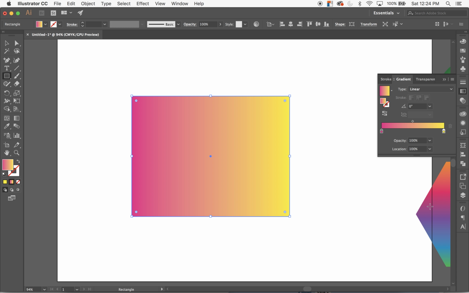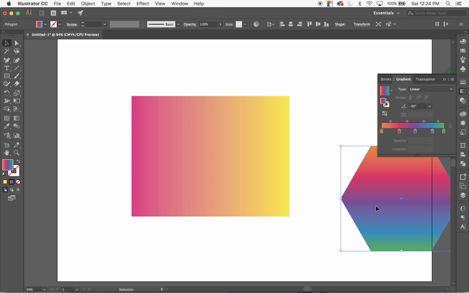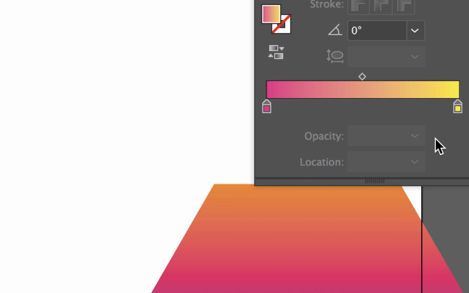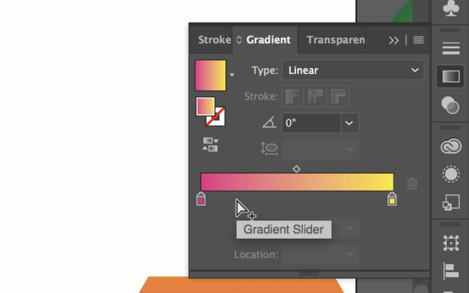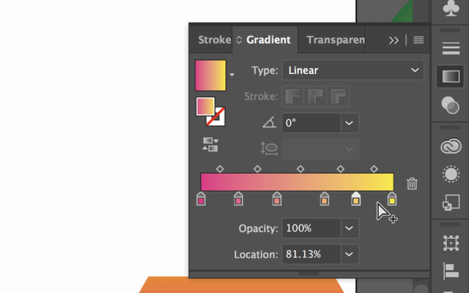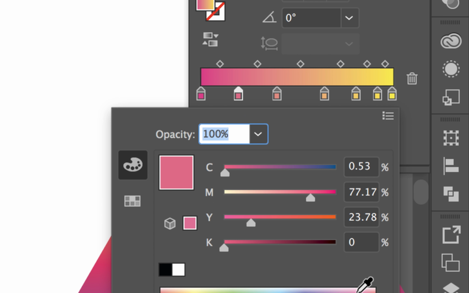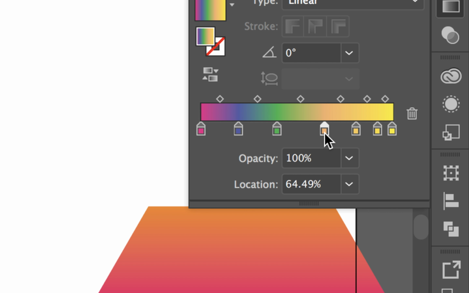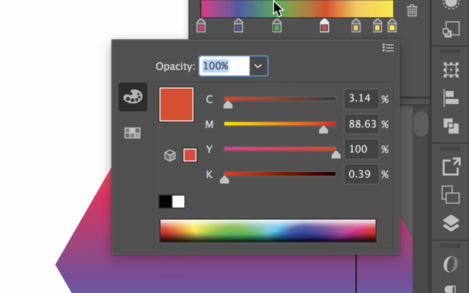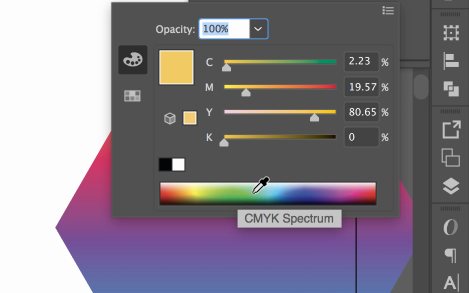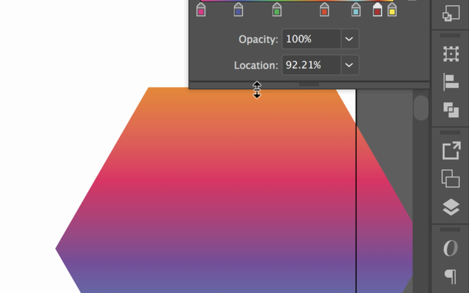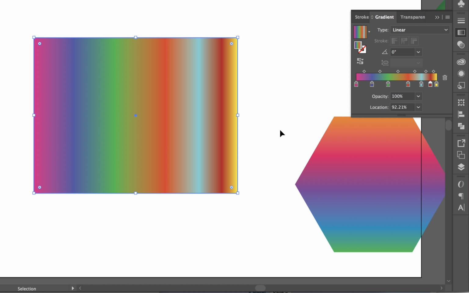Now you can also, like this little hexagon that I had, you can add multiple colors. It doesn't have to just be two. If you want to add more colors to your shape, again, we have to make sure it's selected. You're going to come in here and you're going to just click underneath this little color slider, and it will add as many paint buckets as you want, and you can change each one of these paint buckets to be something else. If you want it to be blue or you want it to be green, you can come in here and make whatever kind of color combo you want to have, and you can customize it that way. Put one more in here, red maybe. There we go. Okay, and it will give you some super wild gradient, okay?